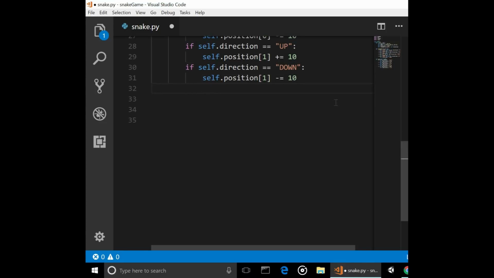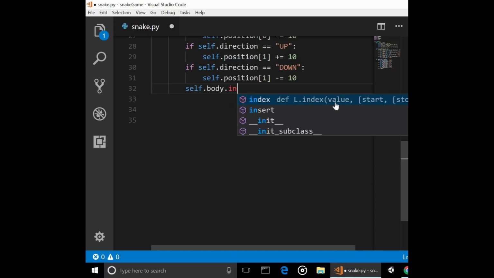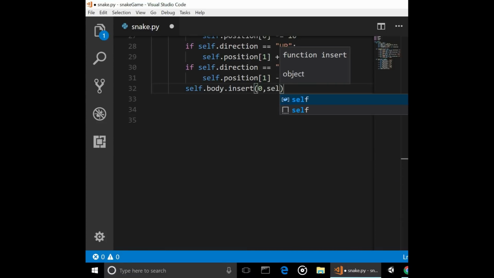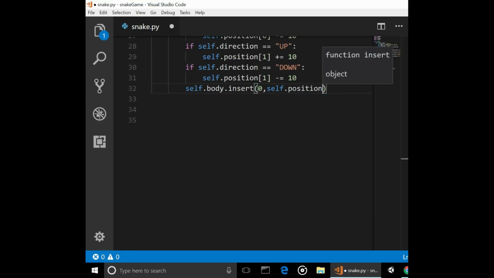So next thing we'll do is self.body.insert. We'll insert at the 0th position, self.position. self.position is already a list. Okay.